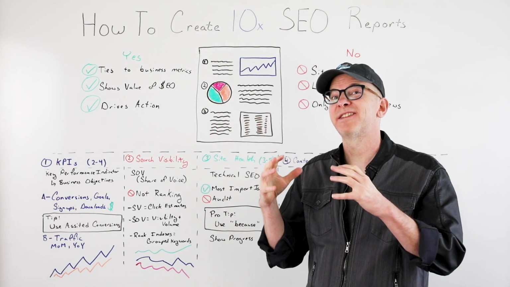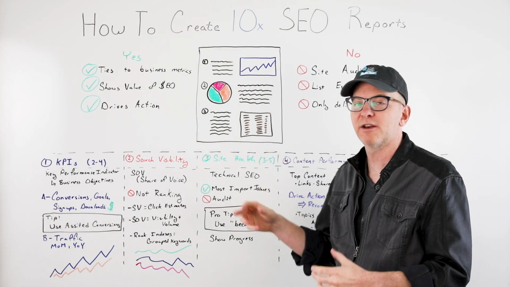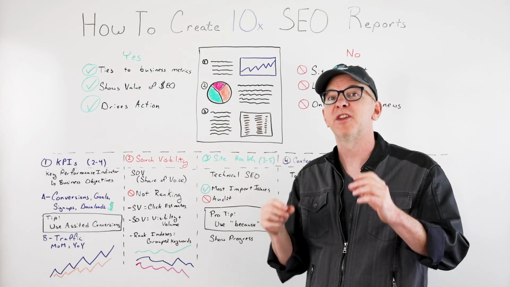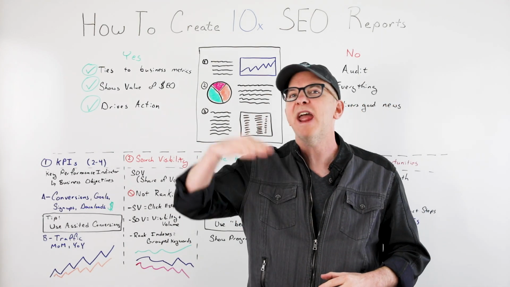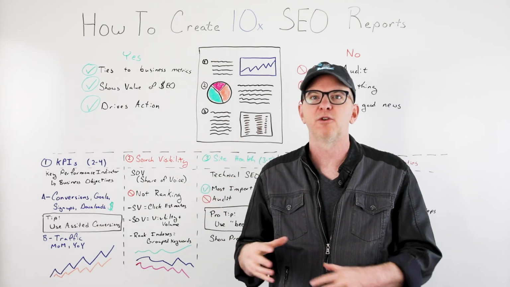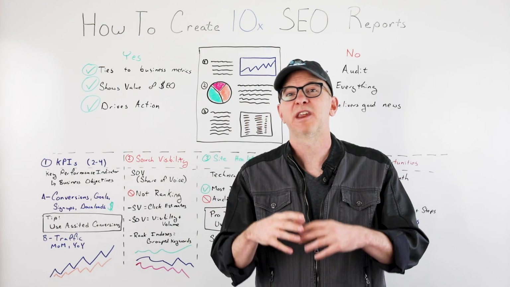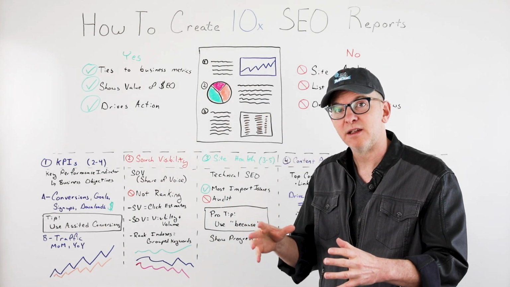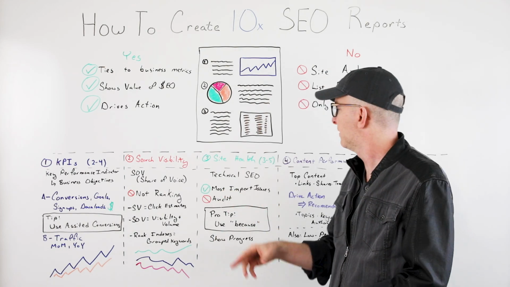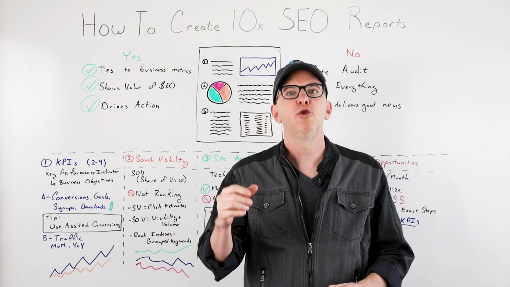Third, site health. This is your on-page work, your technical SEO. This, again, is where most people stumble. This is not an audit. You don't want to list every issue on your site, all the 404s, all the 500s, things like that, because no one really wants to read those things. They get very repetitive. Instead, you want to focus only on your most important issues. Generally, when I create an SEO report, that's 3 to 5 issues. If people want more information, you can deliver it to them.